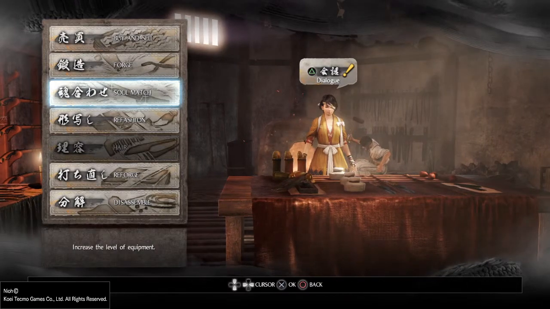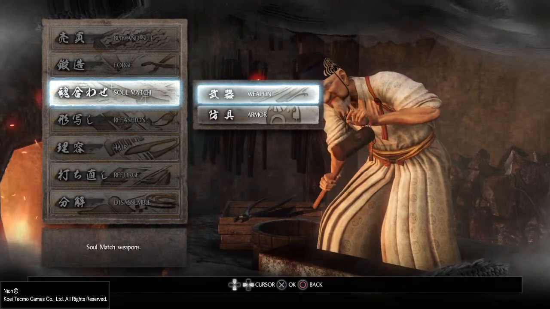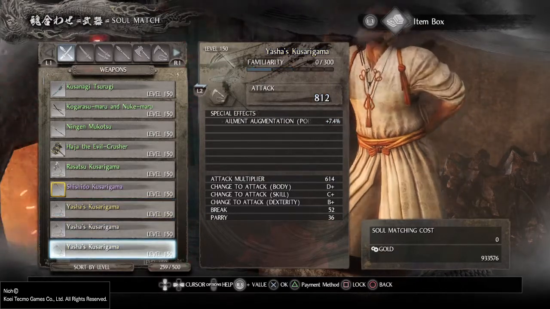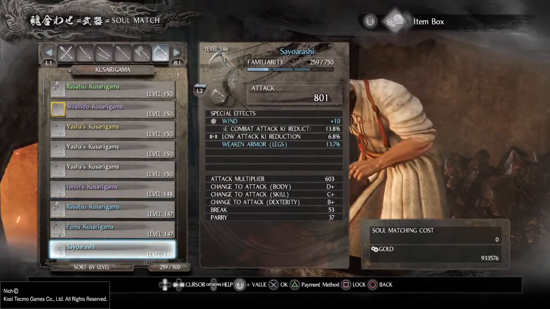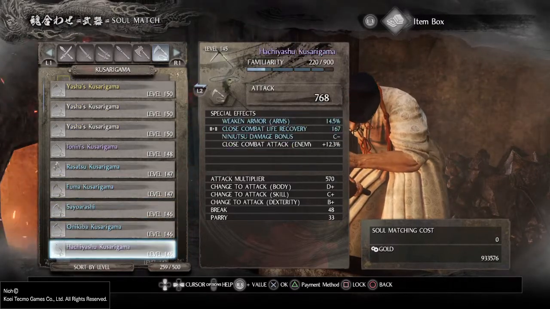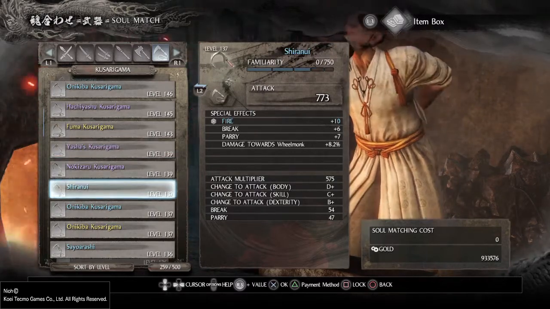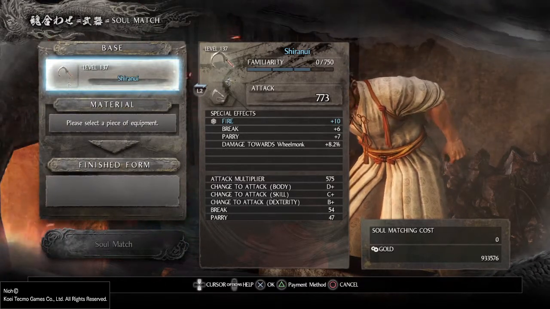Then the third layer is called soul matching, and this is the most expensive. When we soul match an item, let's say we have the Yasha Kusarigama. No, let's go back to the Kusarigama that we had. What was the Rasatsu? No, this is 147. What are the lower levels? Yasha, this is only 139. Assuming we want this fire thing, that would be our best weapon. So that's the item that we want to improve on.